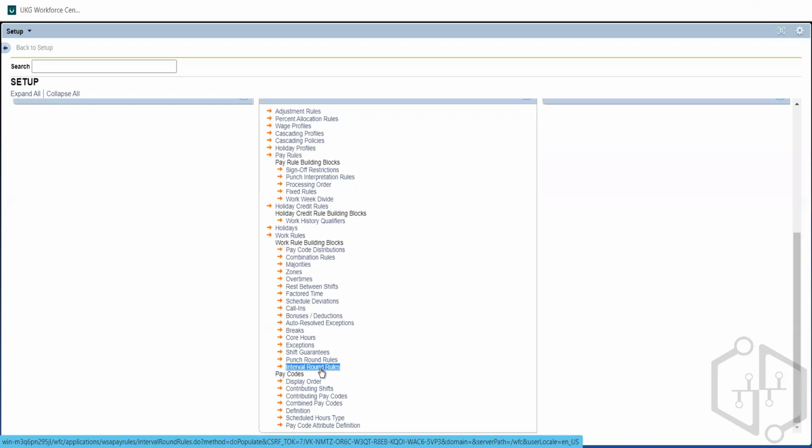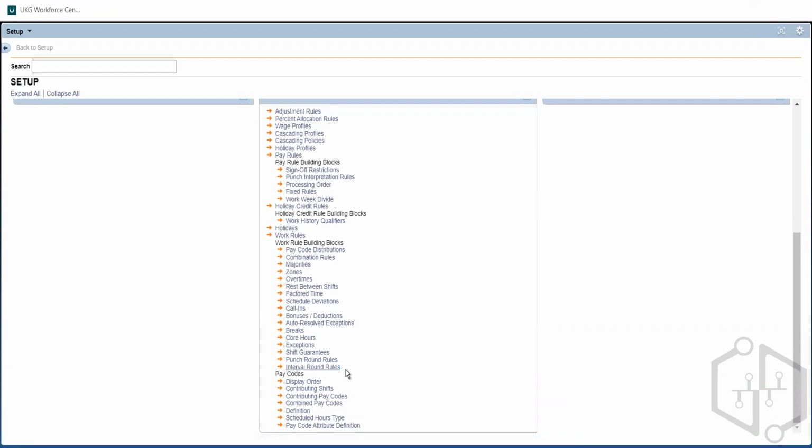It's about after how much value I can start rounding, and how to round it. The whole hours is based on interval round rules. Mostly we'll not be using interval round rules. It's just like the normal rounding we do in mathematics. 1.52 means 1.5. If it is 1.55, let's round it to 1.6. Those kinds of things.